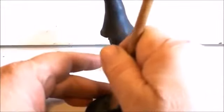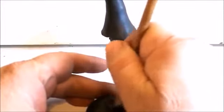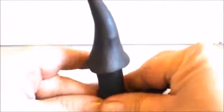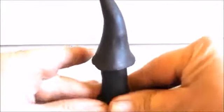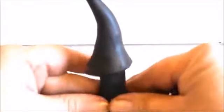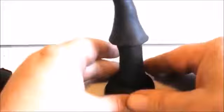I'm going to go ahead and score it again here. Score the bottom of the stalk. Let me show you here. I'm sorry. And then I'll just join those with a twisting motion to join them and make them bond well like that.